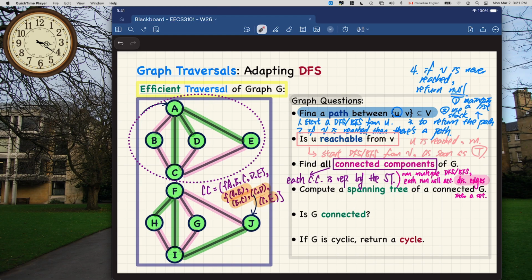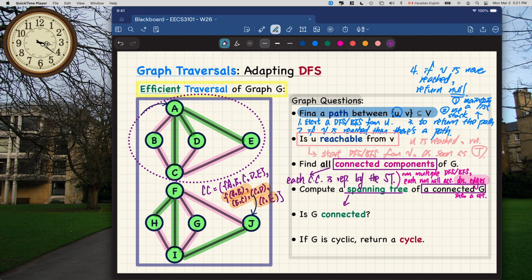Right, compute a spanning tree. Well, that one is actually simpler because you just want that particular one, right? Okay, compute a spanning tree of a connected graph. So here we are assuming that the graph you're given is already connected. So we just want to return the spanning tree.